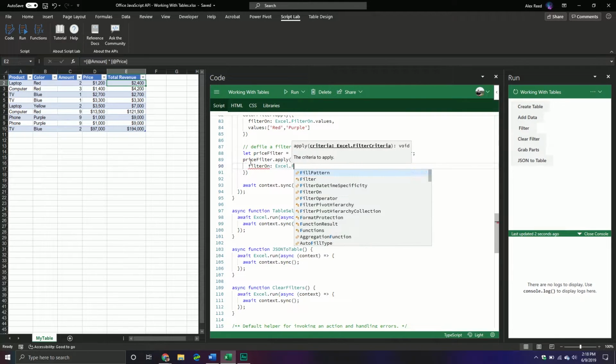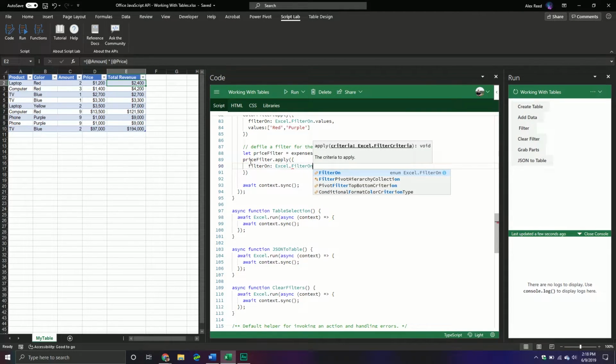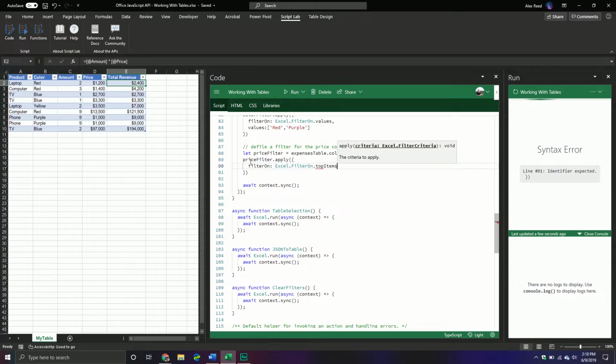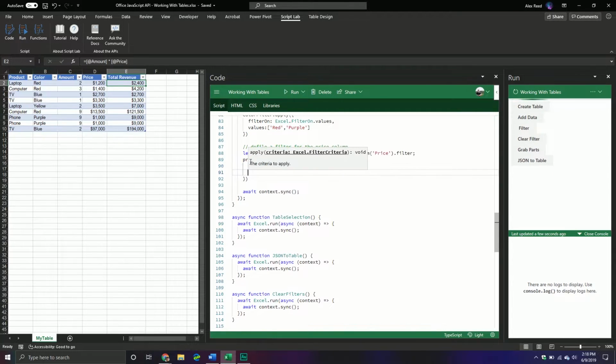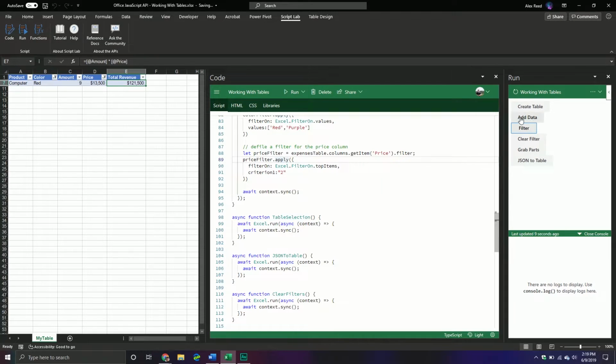Then we'll do Excel filter on, and then we'll do top items. We'll put a comma. And then we'll say criteria 1. And here you can pass through a string. And what we'll say is I want the second highest value, so it should be, I think, the 121.5. If I do that, perfect.